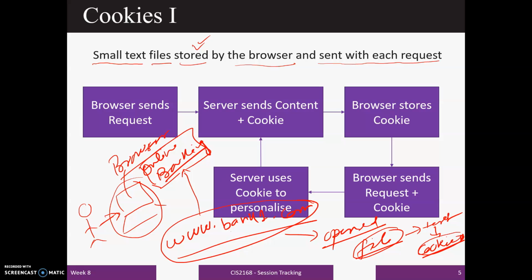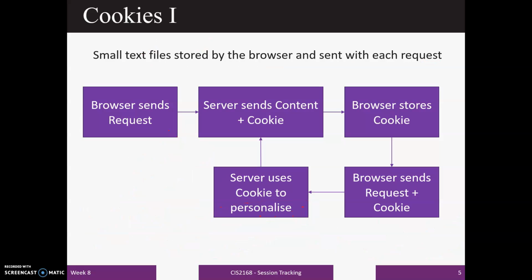So that is why sometimes we get the message "accept the cookies." We generally get this type of message whenever we open any website or send any request through the website. We get the message to accept the cookies to process or to continue. And when you accept, your request or your detail will get stored in the text file, and this text file will be used by the operator for future use. The same process is explained with the help of this block diagram.